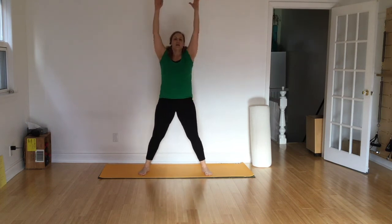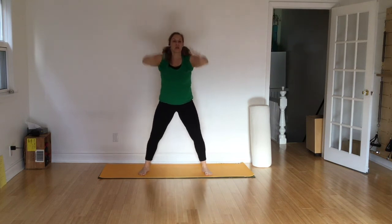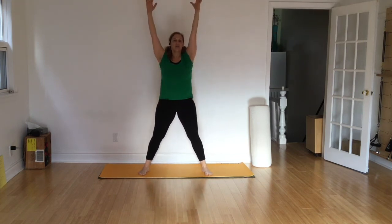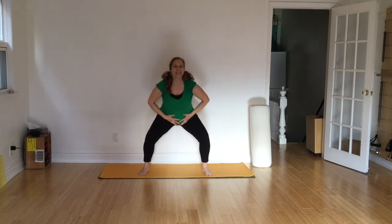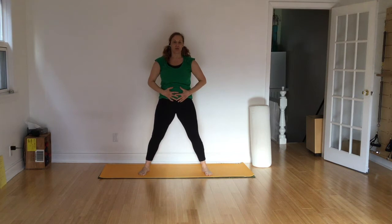One, two, really pressing into the outer edge of the feet. Three, four, hug your baby in. Five, six, seven, eight, going for 10, nine, and 10. Hug your baby in towards you.